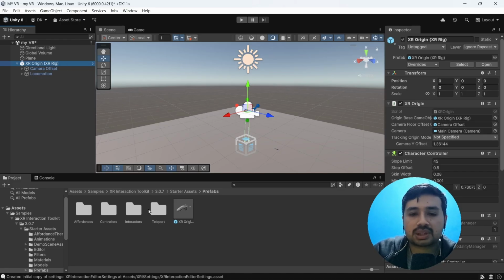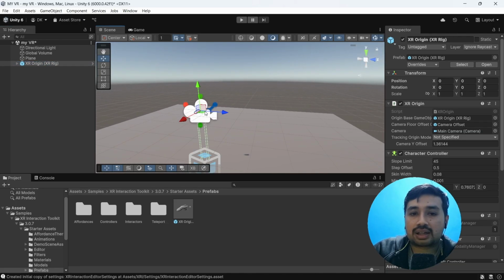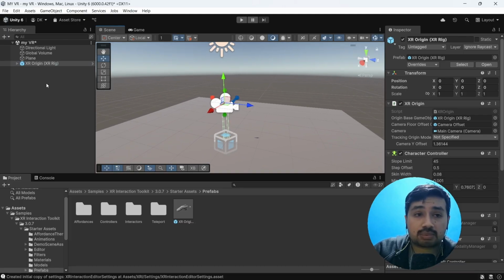So it's better to go from this version and simply choose XR origin. It will be a lot easier for you, and you have other things like scripts to work on. So let's let Unity handle these things. It will be easier for you to work from this XR origin. And other than that, you can also work on other things. But you need the XR interaction manager, which we will be adding ourselves.